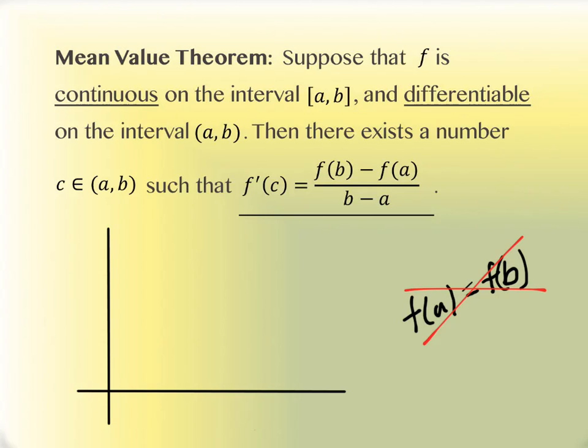Now, certainly if f of a equals f of b, then the numerator on this fraction right here would be 0, and then we have the b minus a, so we get 0. So if f of a equals f of b, this actually still becomes the same theorem we already had. I have a c between a and b such that the derivative is 0. So this is just sort of a bigger picture than what Rolle's theorem is. Rolle's theorem is just one specific situation of the mean value theorem.